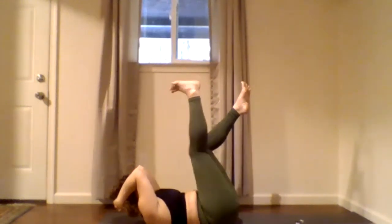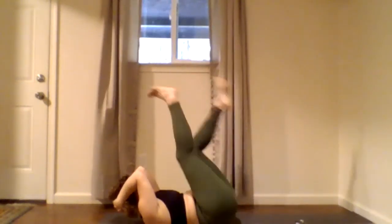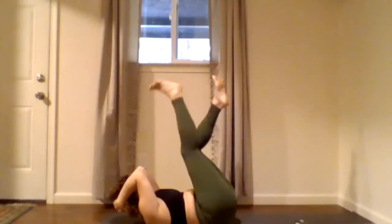Exhale, right leg straight up. Now flex the toes, angle big toe in and pulse 3 times, inwardly spiraling the leg as you stamp the ceiling. Inhale, back to center. Tailbone lifts.